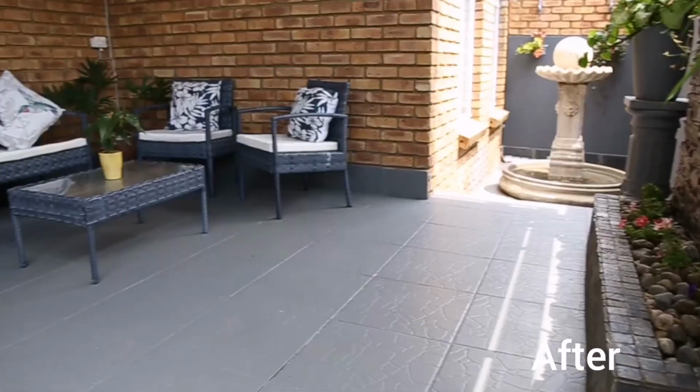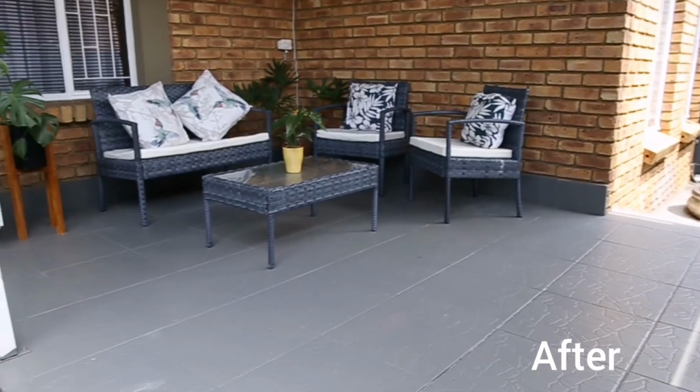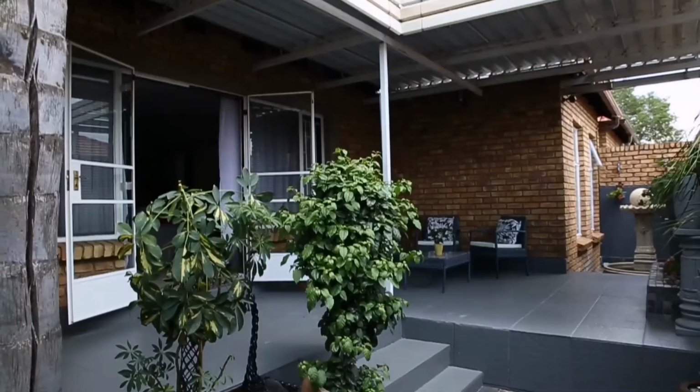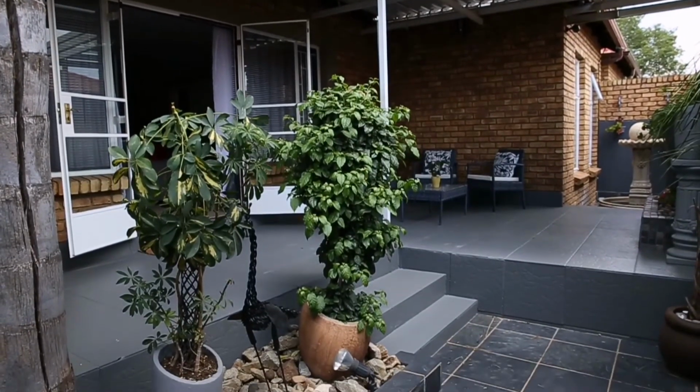I'm very happy with how this patio turned out. Just changing the floor and a couple of accessories makes it look brand new and not outdated and worn out.